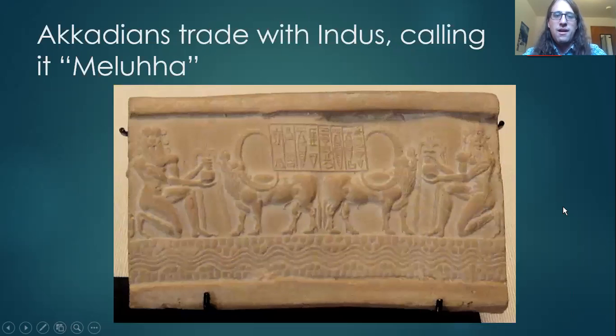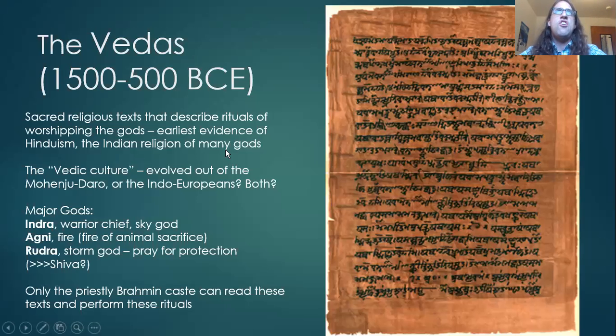One thing we do know and have a pretty convincing argument for is that the ancient Mesopotamian civilizations connected with this civilization. The Akkadians, in their records, kept track of this. And Akkadians, we can read their language. So they traded with a civilization that they called Meluha. And Meluha seems to have been, based on everything we can tell, right where the Indus Valley civilization was. So we know at least that they were part of these big trading networks, which is pretty cool. Okay, so at this point, there's kind of a break in the timeline in terms of talking about Indian history.